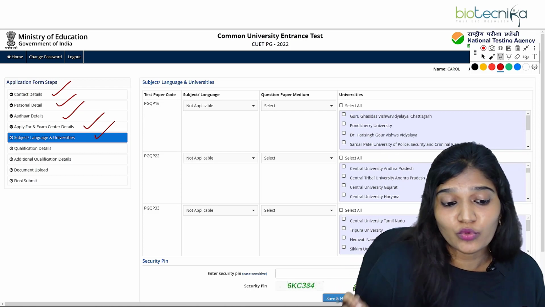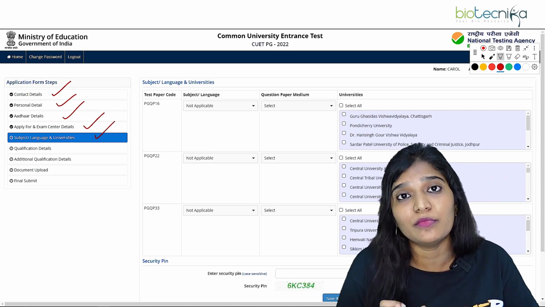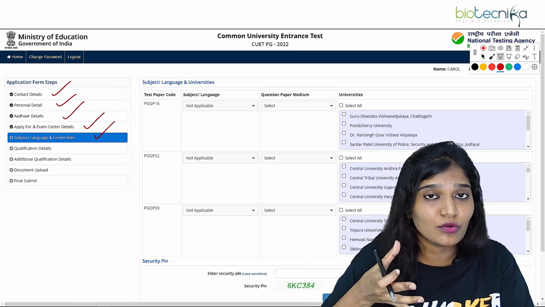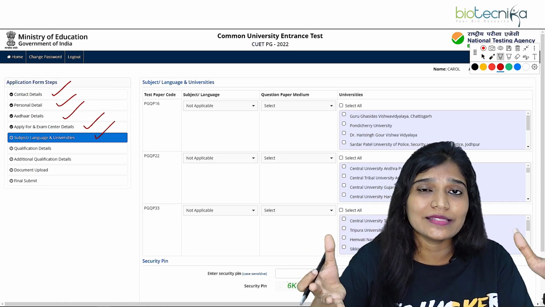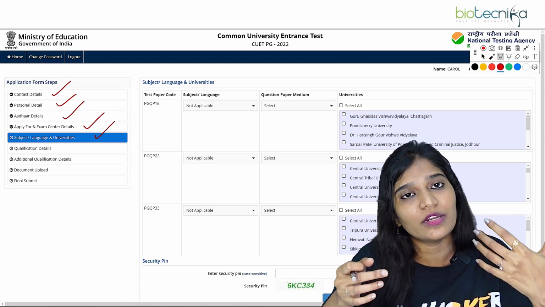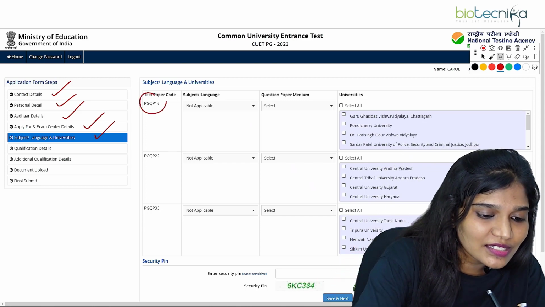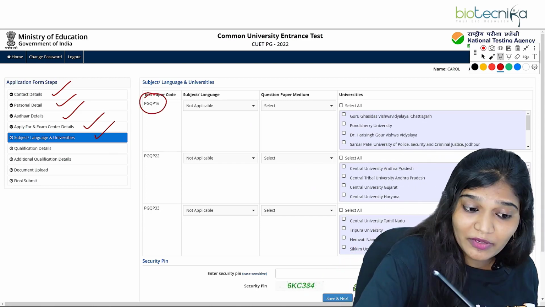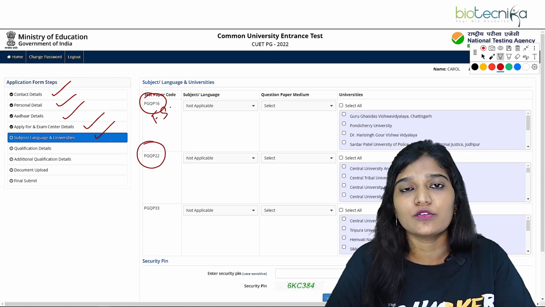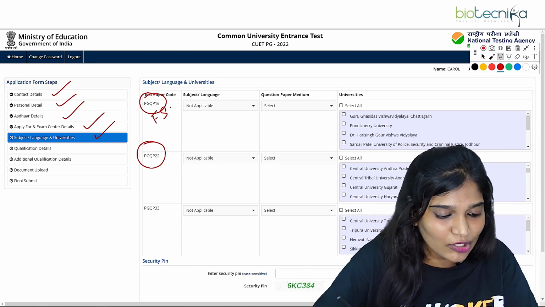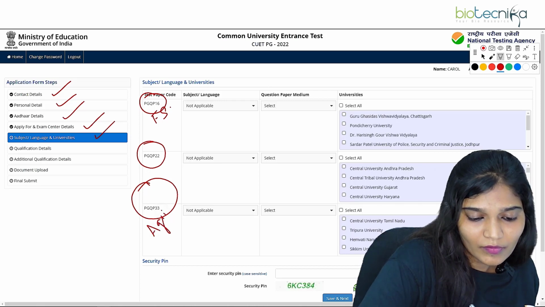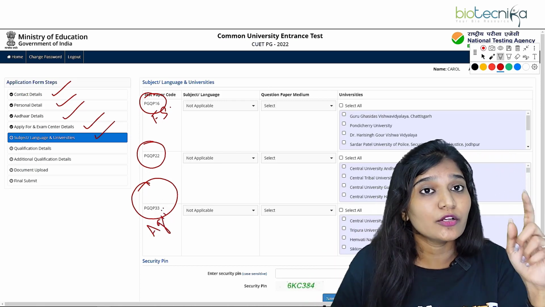And now we are going to choose universities and the language. I told you the medium of instruction, or we can say the medium of the paper, is going to be bilingual, both English and Hindi, except for the languages papers, I told you. So here you can choose for part 1 whether you want English or Hindi. Yes. So I have chosen PGQP16, which is going to be forensic science, and then 22 you can do any of the life science courses, microbiology or bioinformatics or biotechnology, and 33 I have written this is for agriculture, and you have to select the papers according to the shifts.